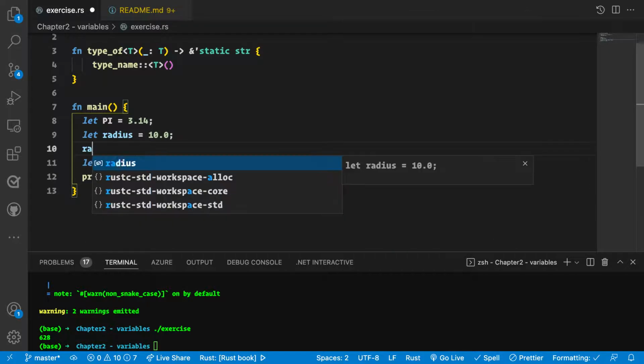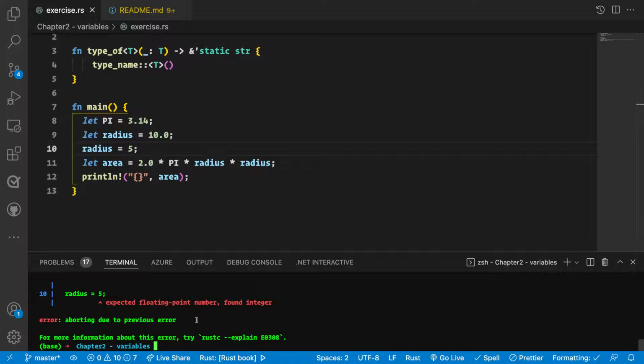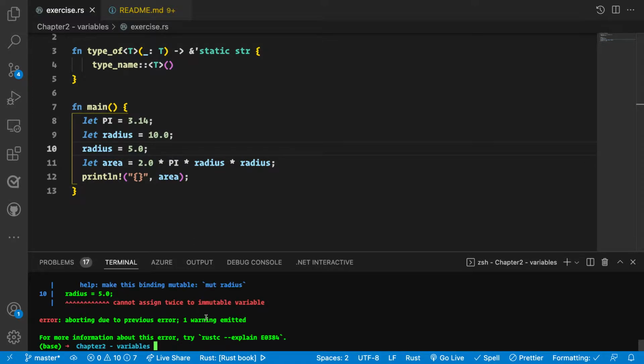One more thing today, and that is to try to change a variable. So let's try to take radius, assign it with a new value, and see what happens. First off, the compiler is going to tell us, hey Chris, this is a float, you can't just give it an integer. My bad, I fixed that, and let's see what the compiler is telling us this time around. This time it's telling us, this variable is immutable. You can't change immutable variables. And this is something that Rust does. It binds values to variables.